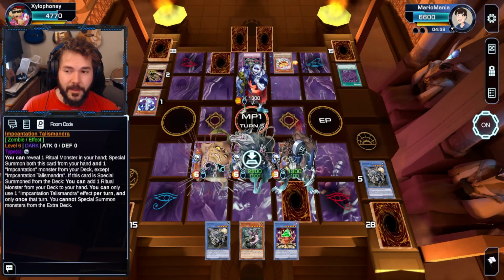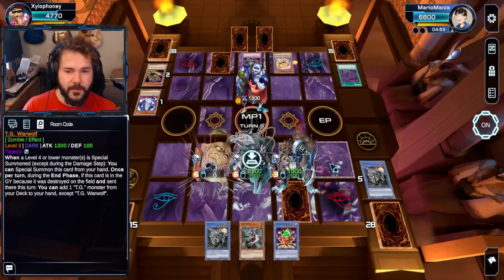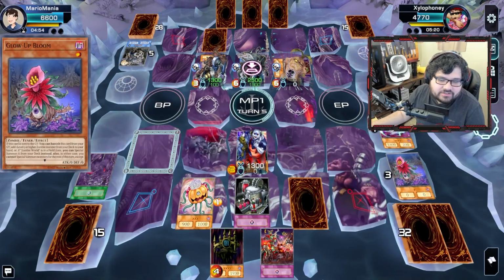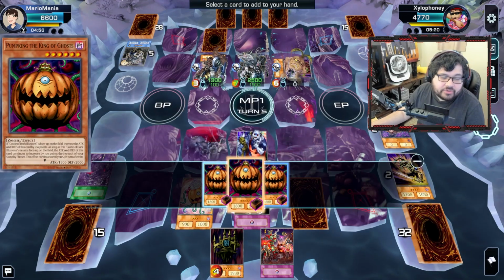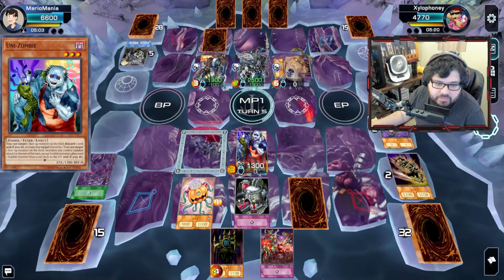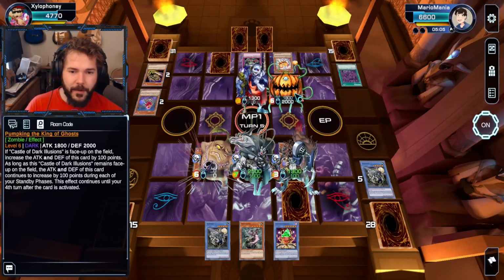What you should have done is lowered the level of Talisman just so I can't use that as another material for a level 6 summon. Yeah, you're right. Send that to the grave. Activate Glow of Bloom. Of course I don't have any of those guys in there. Yeah, no Doomking in there, but still. I can get Pumpking. Special summon the Pumpking. Very nice.